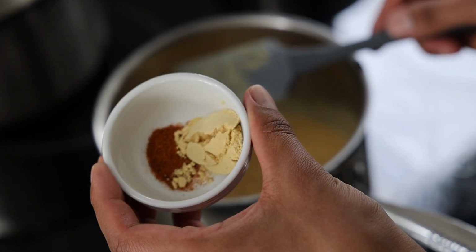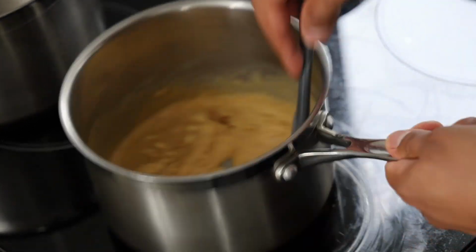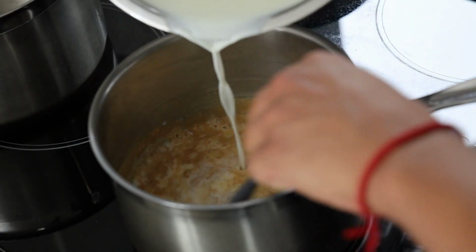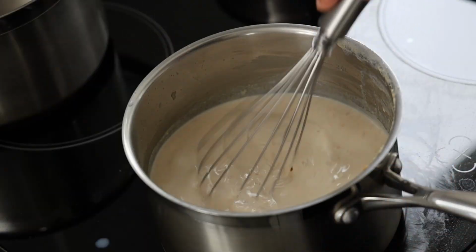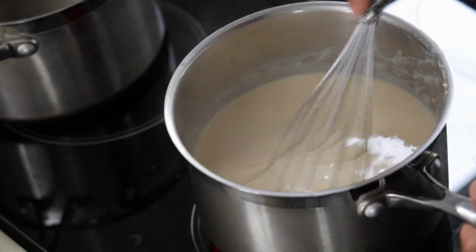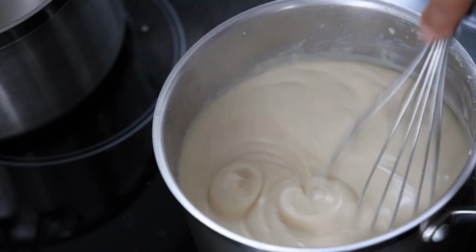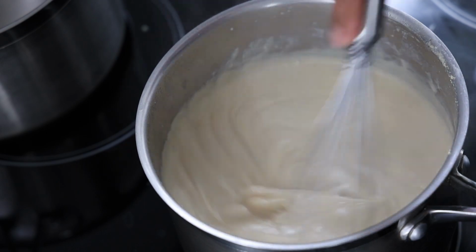We got spices, a little bit of mustard powder and cayenne pepper for a touch of heat. Incorporate that in. You got your color, you got your spices. Next we're gonna go in with milk and stir at the same time. At this point I like going in with a whisk just to ensure there's not going to be any lumpy business. You can see our roux, it's turning into a bechamel, starting to thicken up. Once it starts bubbling when you leave it, you want to hit the turbo. And turn it down a little bit because we're literally almost there. When you run your whisk through the pot and you feel some resistance, bro, it's done.